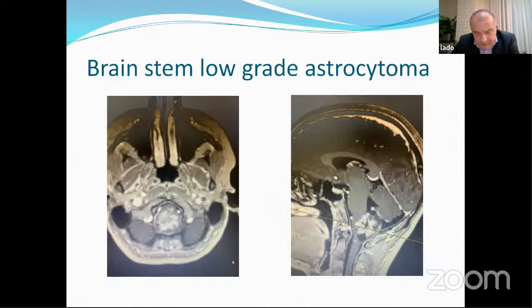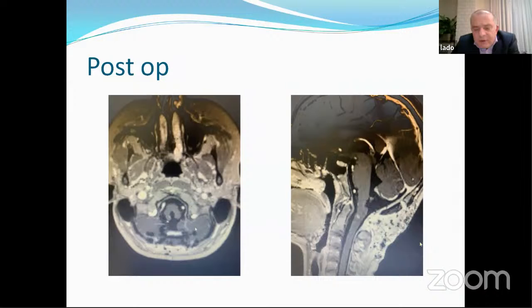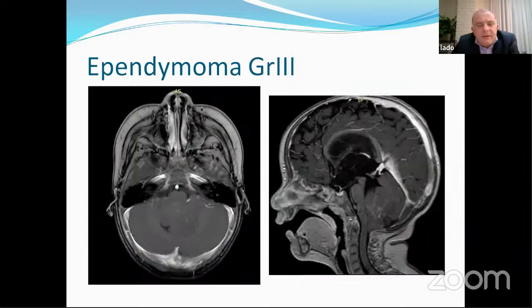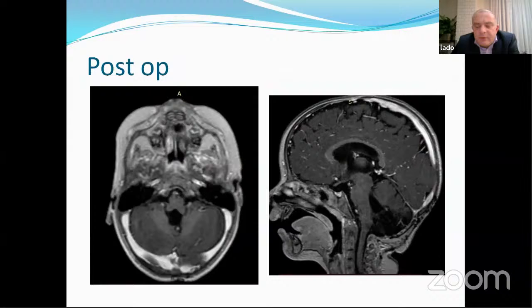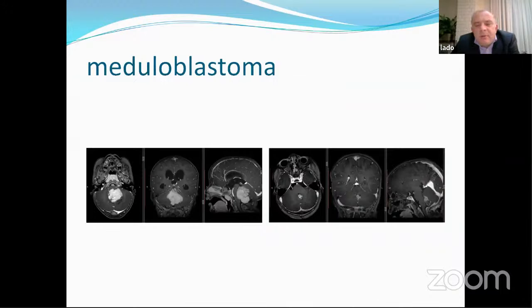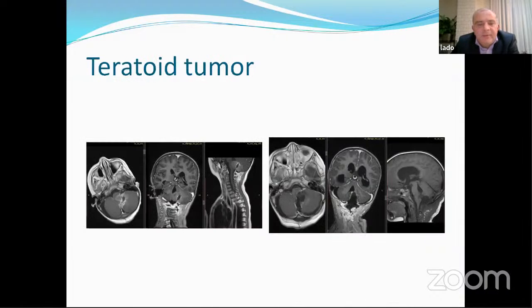This is a very difficult case. It's neurofibromatosis type 1, and this was a fibrillary astrocytoma localized in the medulla oblongata. Fortunately, radical removal was also achieved. This is an anaplastic ependymoma. Also, successful removal without serious complication was achieved. This is a large medulloblastoma. In this case, subtotal removal was achieved, with only a small part left. After the operation, the patient was given chemotherapy.